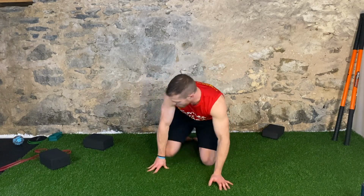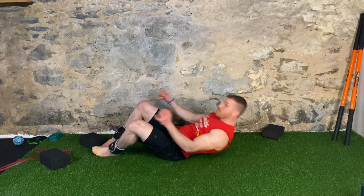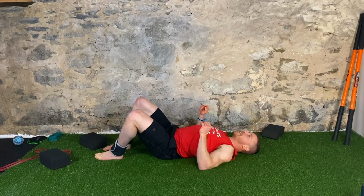So, take another breath. We want to make sure our footing is solid there. You might have noticed that my feet were slipping slightly, I'm getting a little sweaty. So just be careful of your footing. And you can also do that on a counter or a bench to make it a little bit less challenging against gravity. So now, we get to do a supine bridge hip flexion knee hinge.